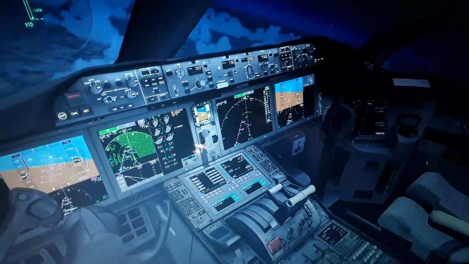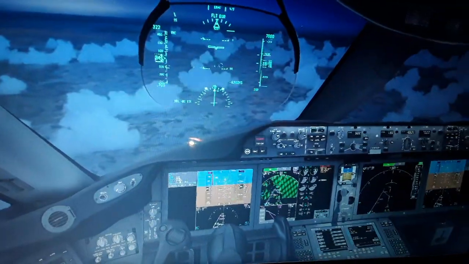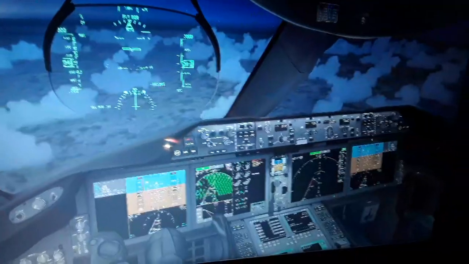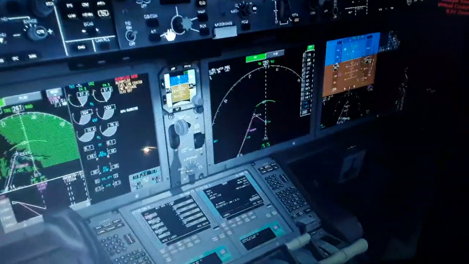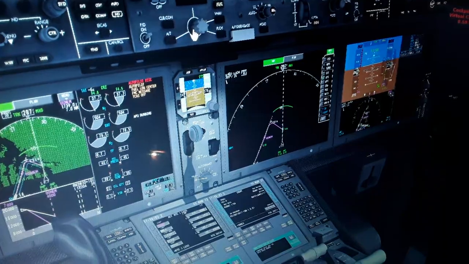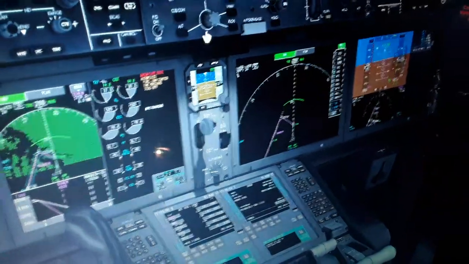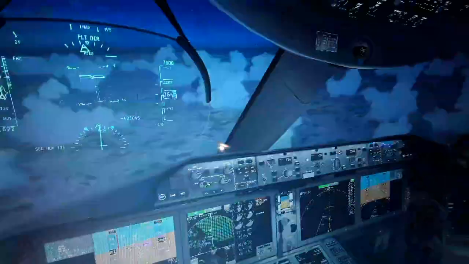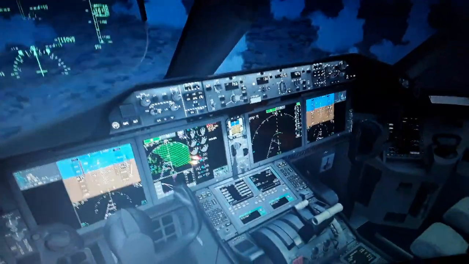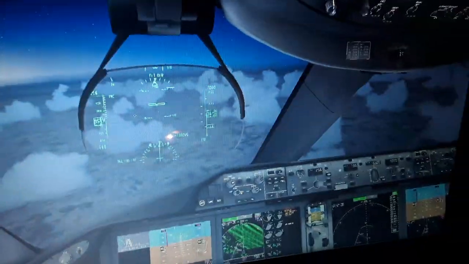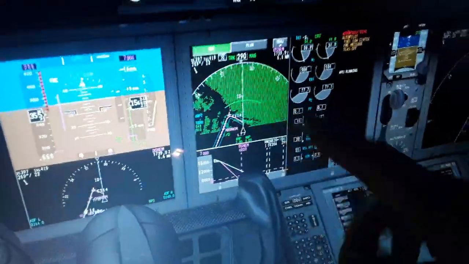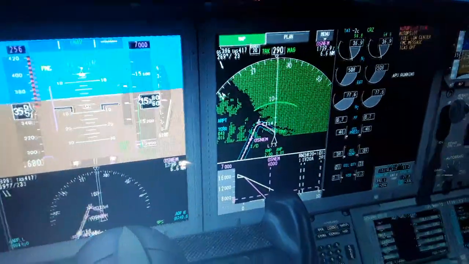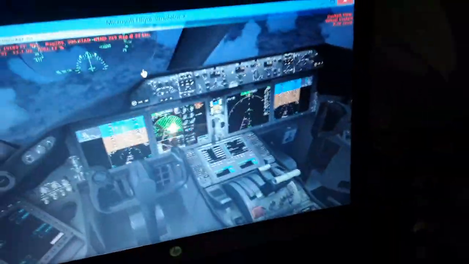We disengage the autopilot, keep descending a little bit further, 18,000. So we disengage also the auto throttle. Auto throttle off. Also here, keep descending. You can see the arc mode here. Now we have flight director on. We fly manually. As you can see, we can see the arc where we will descend at 7,000 feet approximately.